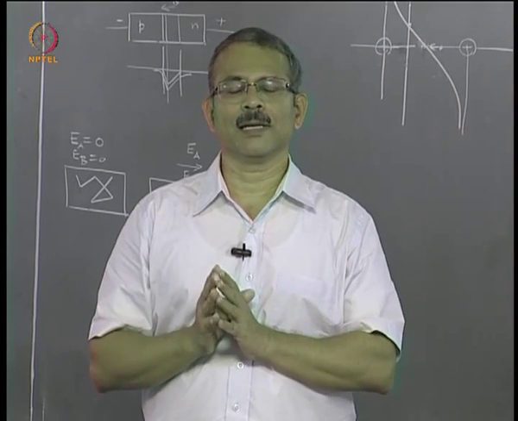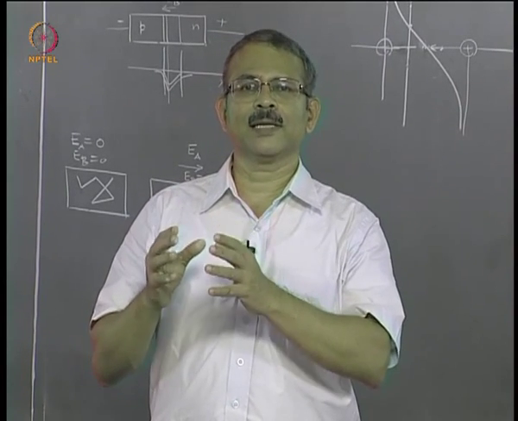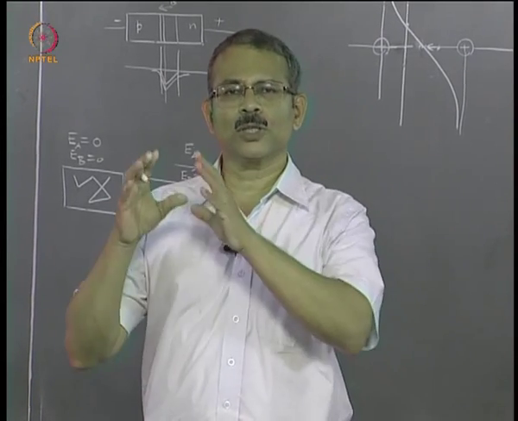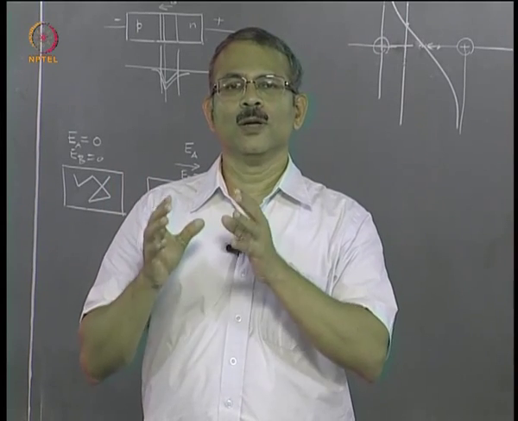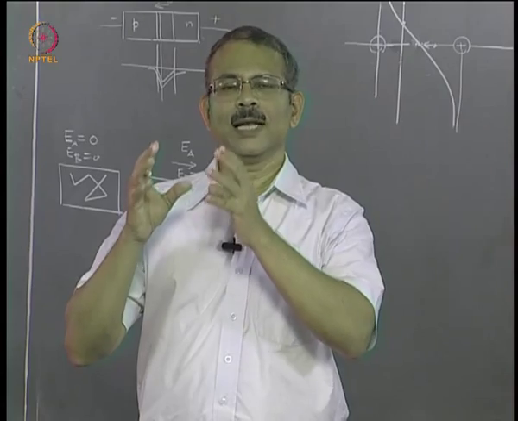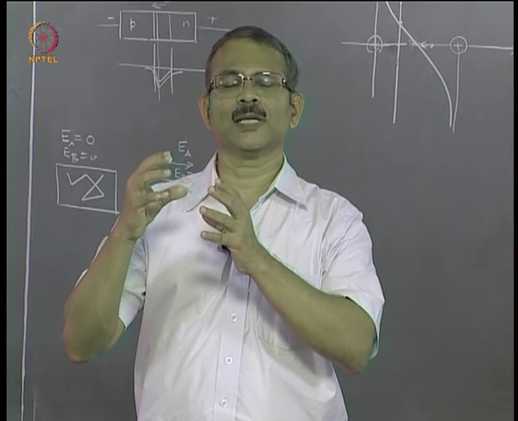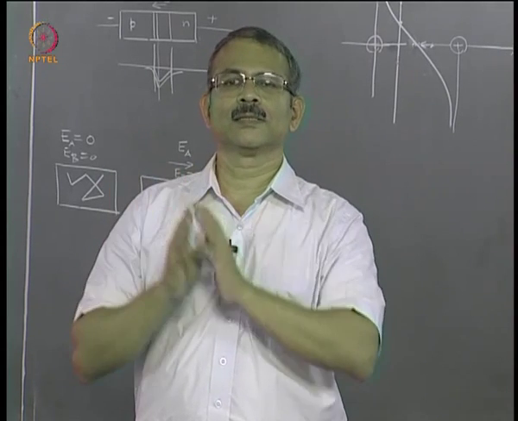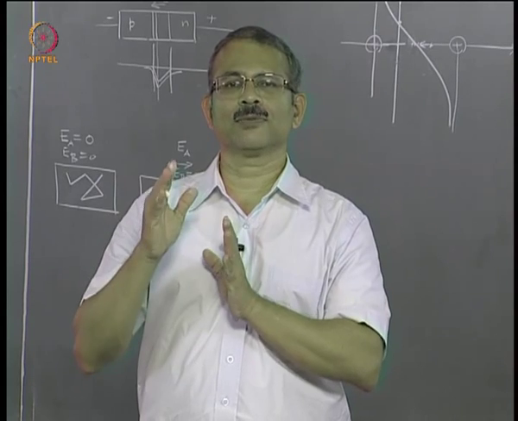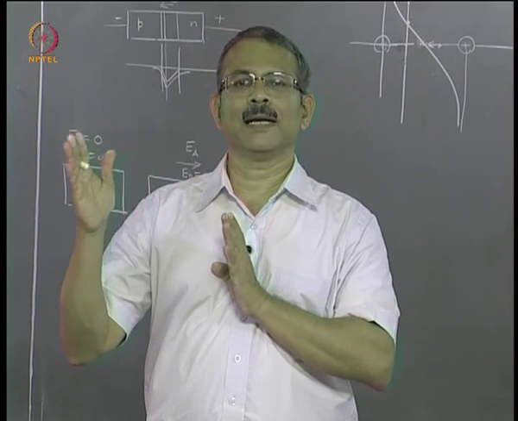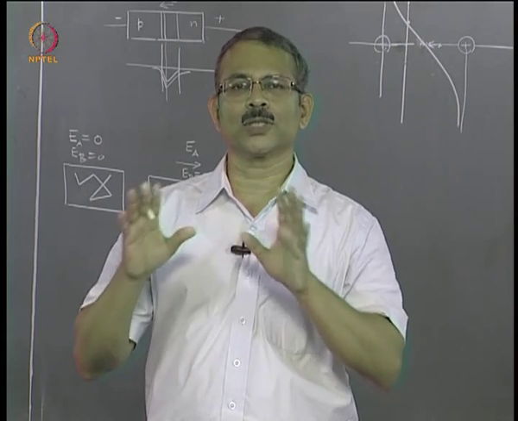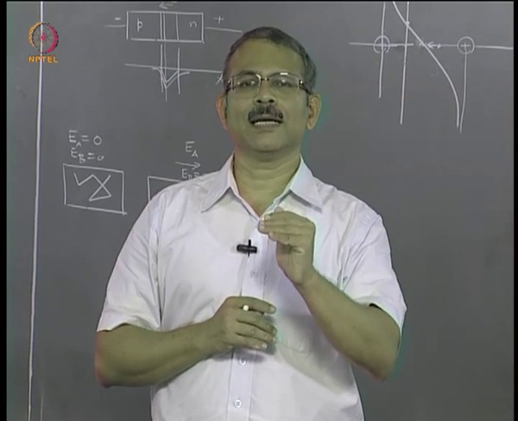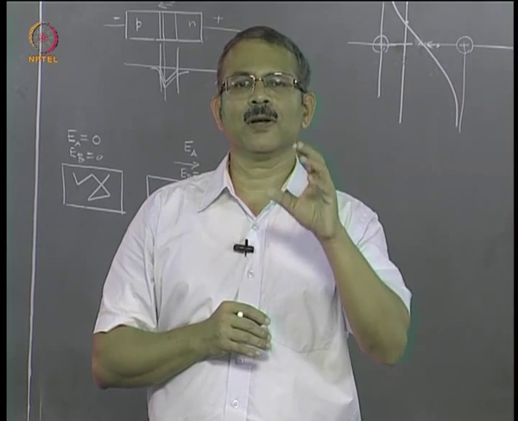Then the next level towards the macroscopic viewpoint was taking the carriers in groups and looking at them in terms of their distribution over momentum. And the most gross level macroscopic viewpoint was looking at carriers within a local volume in terms of their average concentration, average momentum, and average energy. And we said that this macroscopic description in terms of carrier concentration, average momentum, and average energy is the one that is generally applied in most cases.